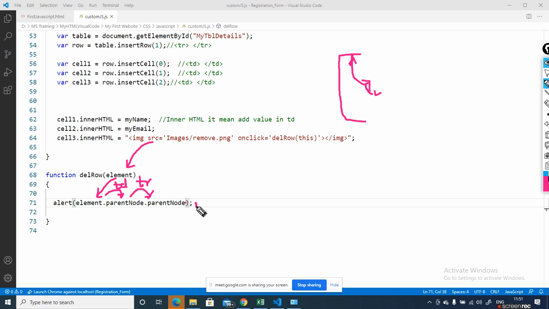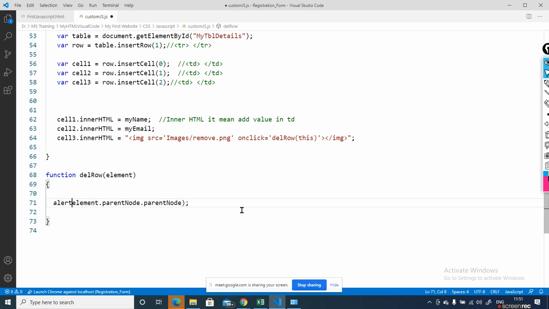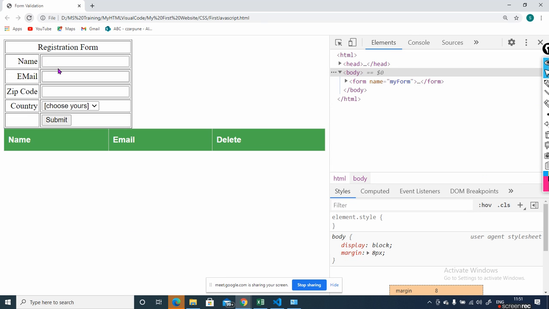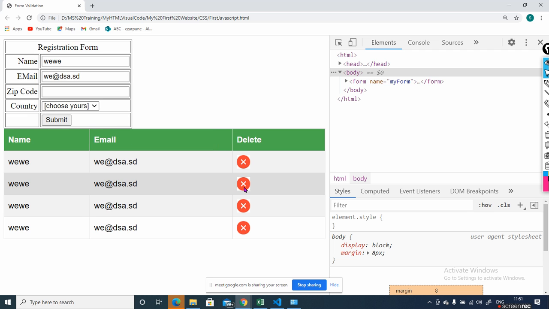Now I want to delete, I want to remove this TR. So I just say delete here. I'm removing this alert now because I got my TR. So now I go here and add dot remove, which removes this TR. Now I save this and go back to the code, and refresh it as usual. We need to put in all the details as we have put the validations. Again, see, now it's working fine.